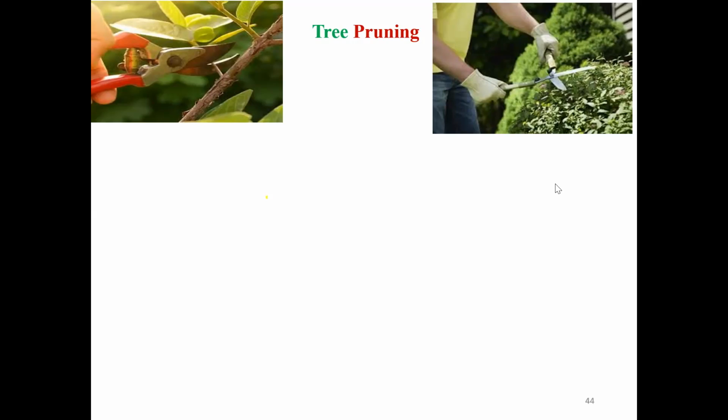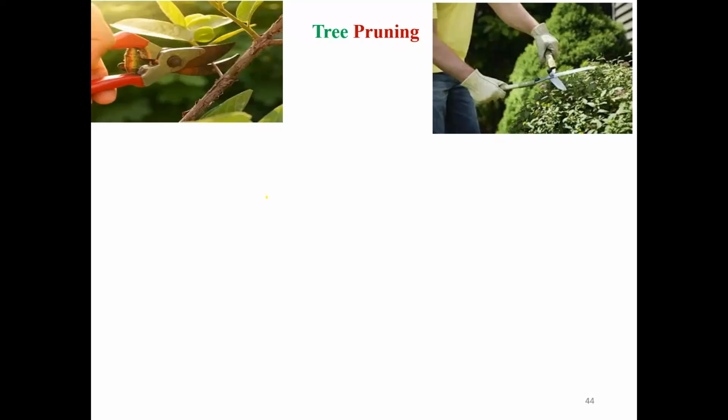So tree pruning, in the general sense, is nothing but cutting the edges of the tree, as you observe in the figures. Gardeners frequently cut out the extra edges, some branches, some leaves of the tree, which helps the tree to grow perfectly with a good shape and good health. To grow a healthy tree, they do this.